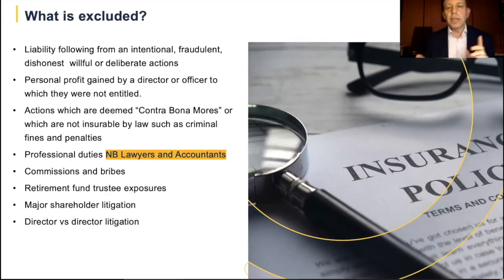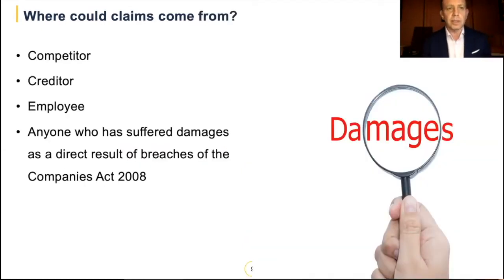And then, of course, some policies also have an exclusion where one director sues another. And this is, of course, to prevent directors making a decision as a board and then afterwards somebody going, well, I didn't really agree with you, so I'm going to sue you in your personal capacity. So those are your key exclusions. There are some others related to terrorism, etc., but not necessary for us to go into those at this stage.